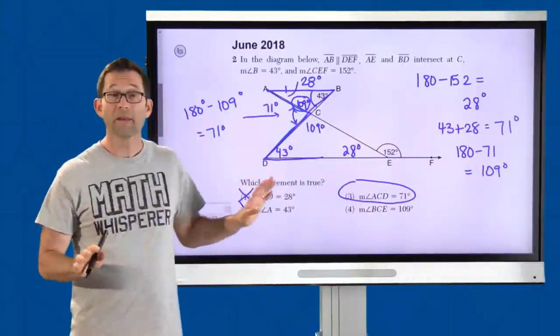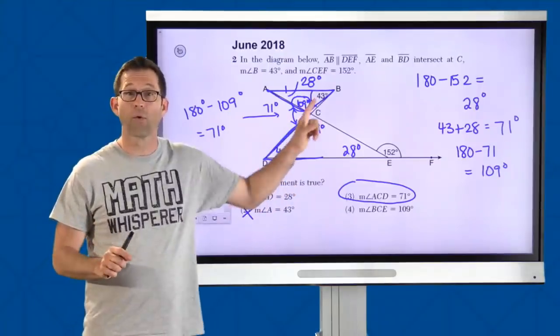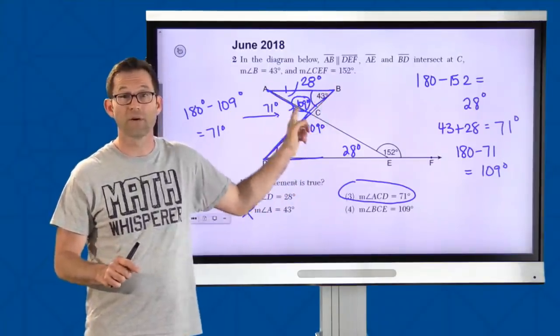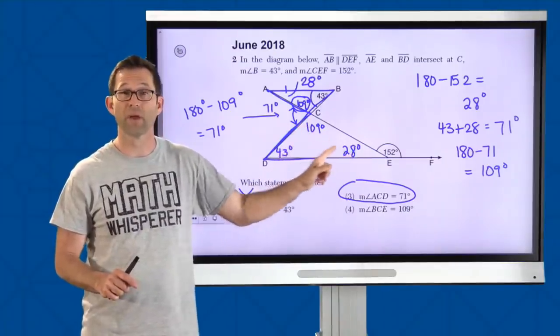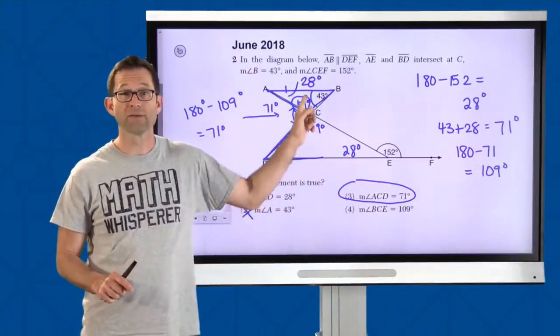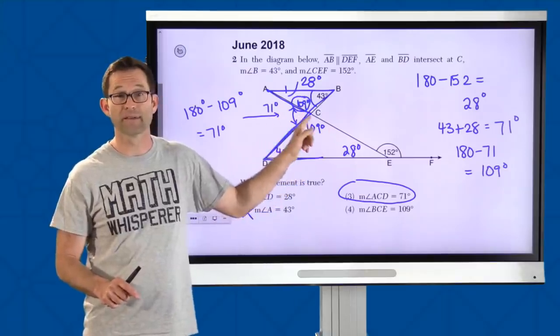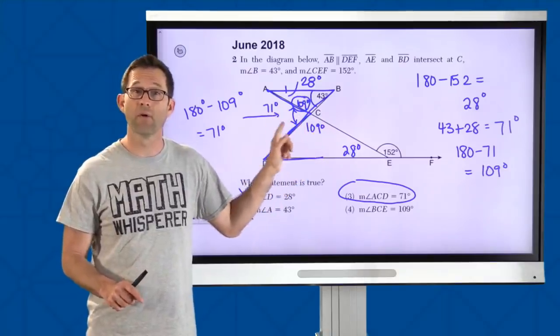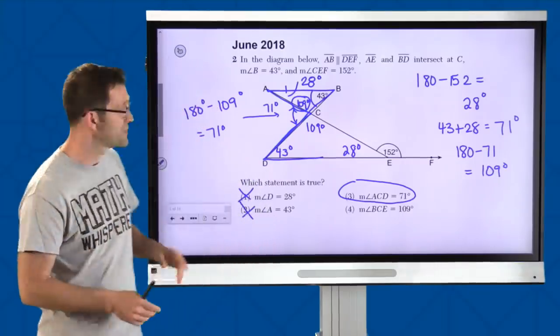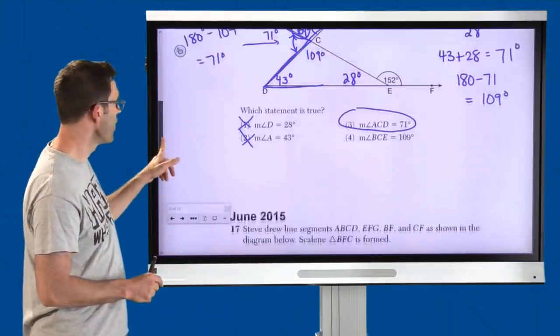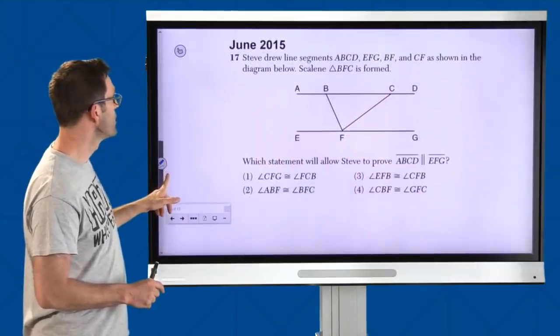All right. And it's kind of cool, this problem, because it forces us to think about those alternate interior angles. It forces us to think about the sum of the angles in a triangle being 180, vertical angles being congruent, things like supplementary angles from linear angle pairs, or in other words, angle pairs that form a straight angle. So lots of nice things there, especially with the alternate interior angles.